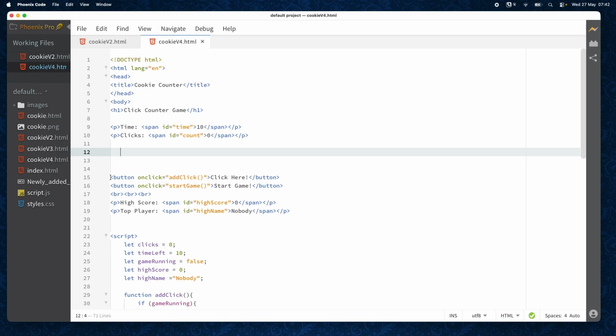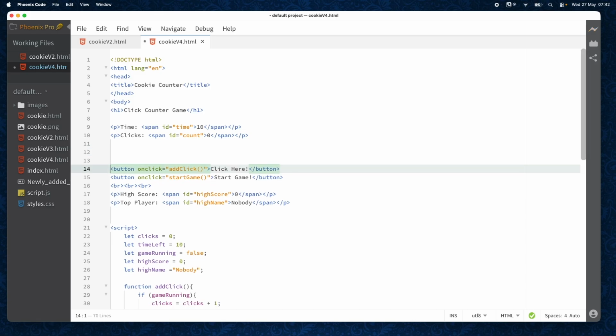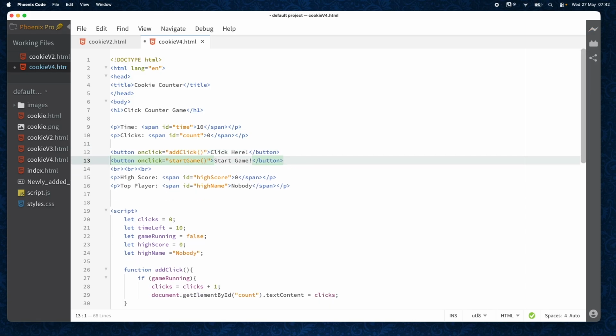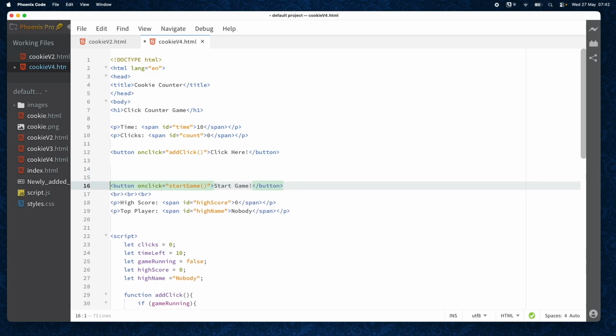We have here a button, and I'm just going to put some gaps in between it. There we go. This button here has on click, do the add click function. Well, I don't want the function to change. The function is correct. I know my program works. Version 4, I know it all works, right? So what I want to do is I just want to add an image in there instead of a button.